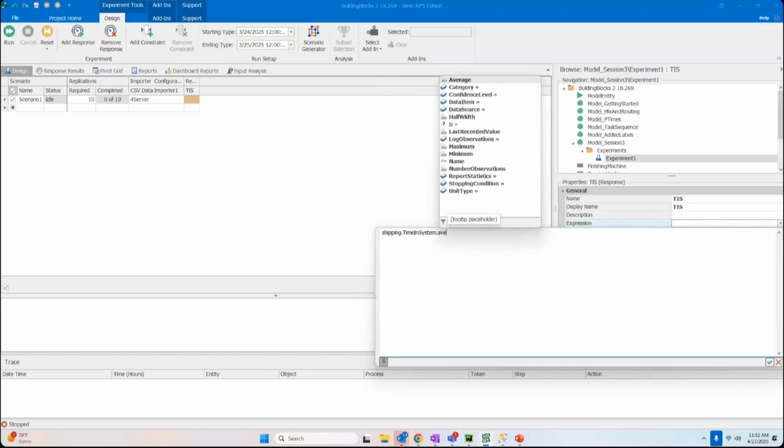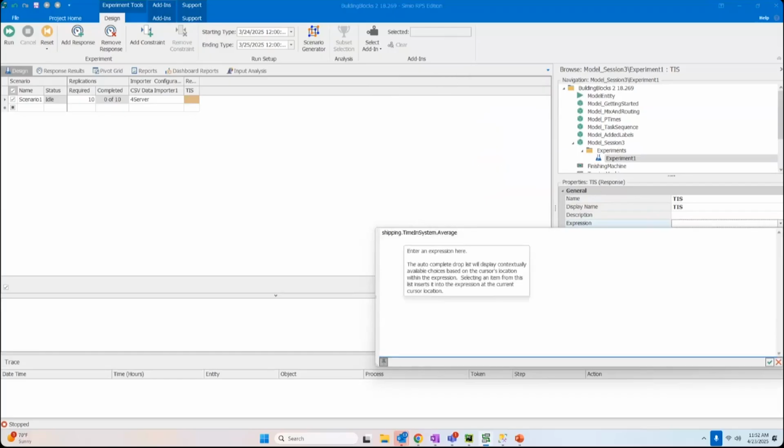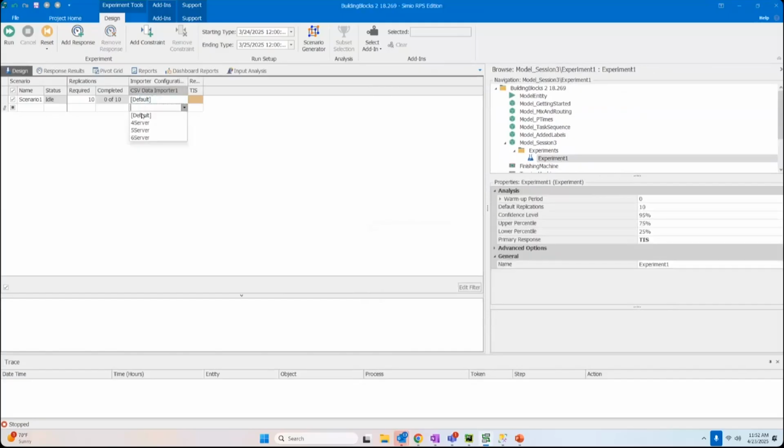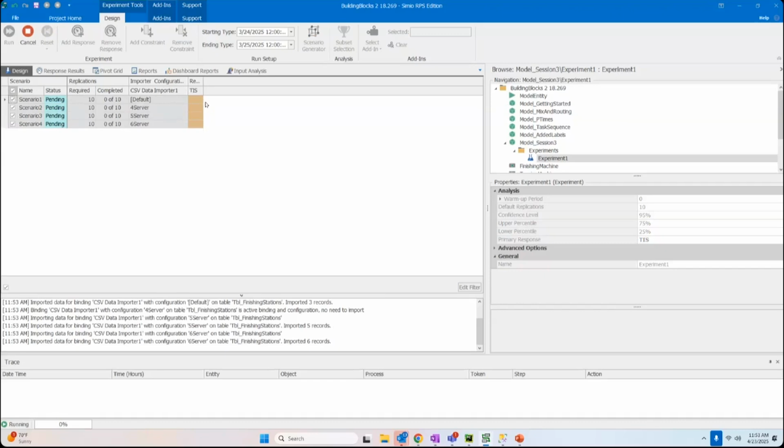Again, another one of our standard expressions that come with Simio. So certainly if this is a little bit foreign to you, reach out and we can talk through some of the expression builder here. But I want to test, based on all of my different configurations, how is that going to impact time in system? So just a simple experiment, testing out varying quantities of those finishing stations. And we want to understand what impact adding capacity has on our time in system. We saw in that first scenario with 3 servers that the time in system was significant. So the hope would be that adding in capacity is going to lend itself to lessening that time in system.